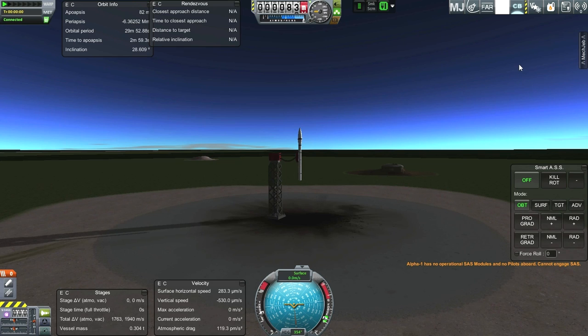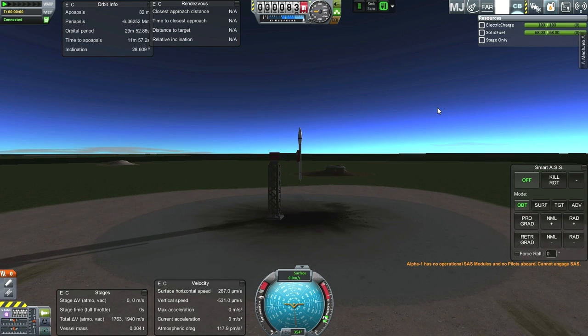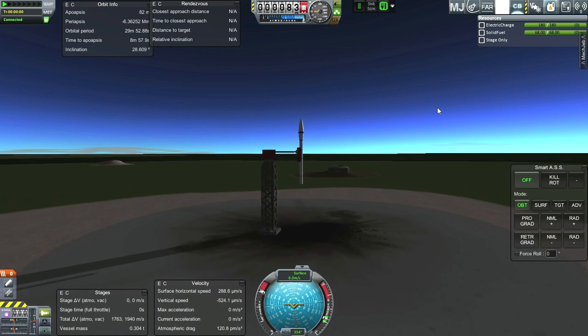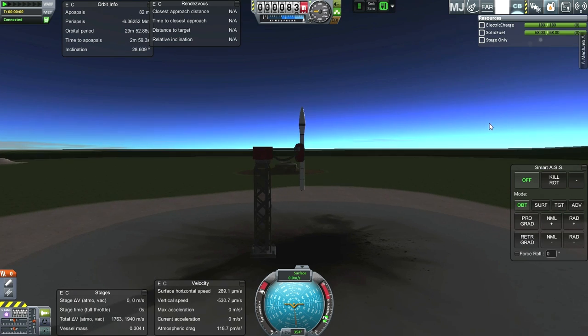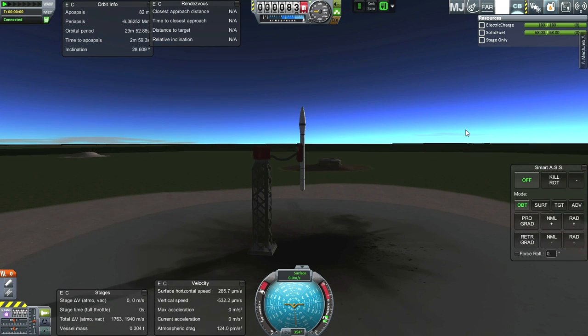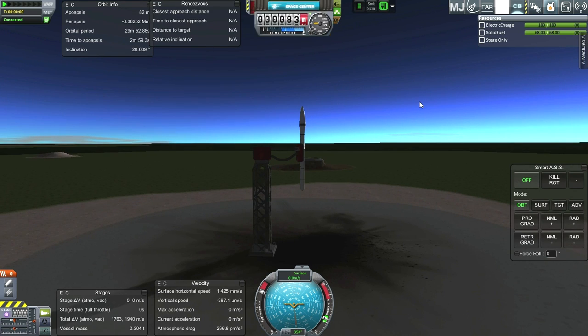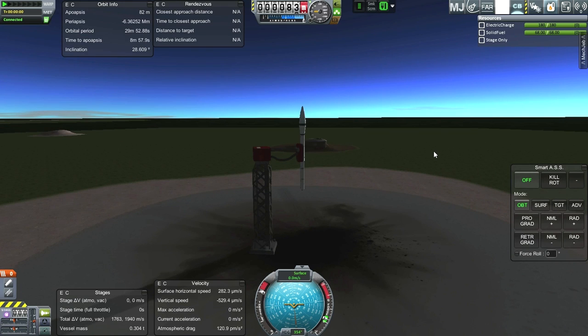There's no SAS module, so pressing T does not have any effect. Can throttle up, but that also has no effect because it's a solid fuel booster. Alright, here we go. We're just going to see how high it gets. What we want is 5,000 meters, of course. Alright.